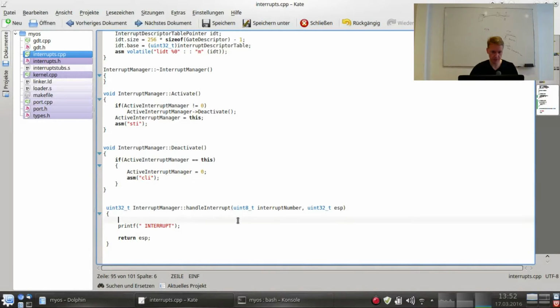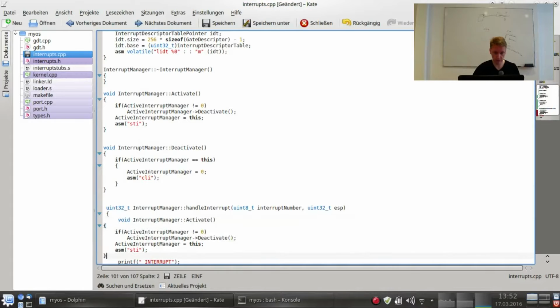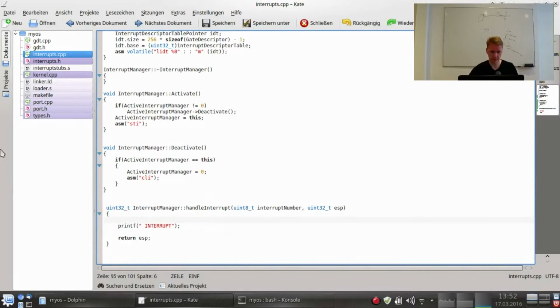Now in the handle interrupt, we can now use this pointer and call doHandleInterrupt on it.